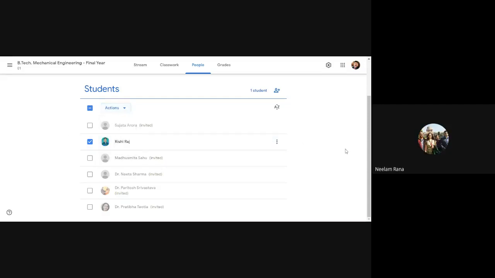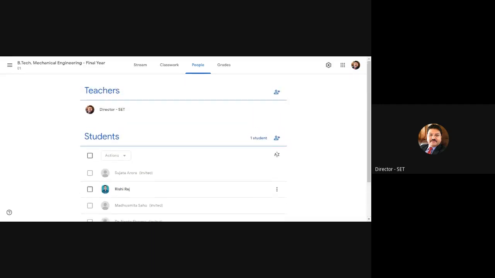Anyway, this is a question for all of us. So if you all know how to remove a student if he is creating nuisance in the class, you can choose that student from the student list and go to actions. You can just remove him or first mute him. Again, if trouble is coming, you can remove him. So this option is there. So I am happy that we answered sir's inquiry also. Good. So this is about adding students and controlling students in the classroom.